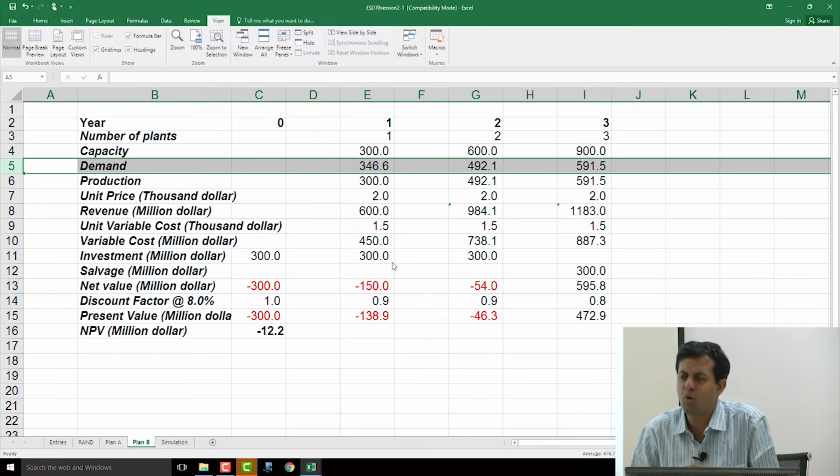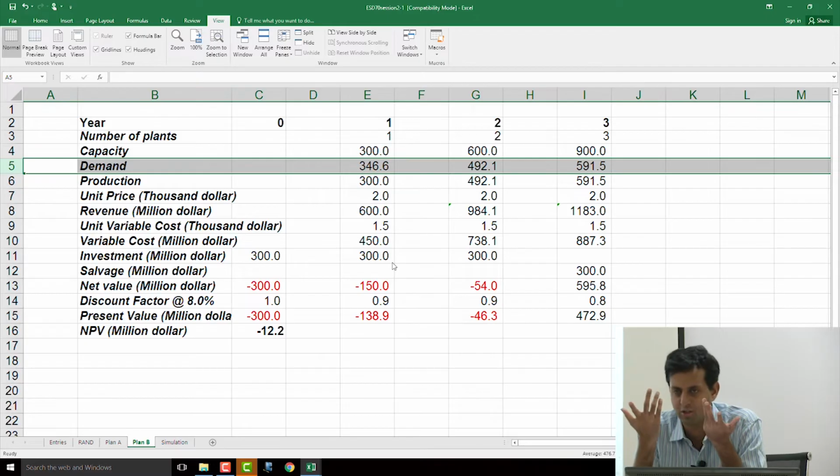So when would I put in this option? What would my logic be? I have an option of building or not building. Let's assume that I can't go from 300 to 600. Let's just assume. No, I mean that's also an option. Okay, how would I decide? So in the first year I have to build one. Okay, that's a given, I start off. What should my decision be in the second year? How should I make a decision?